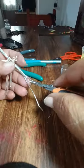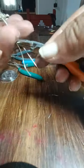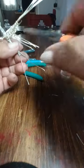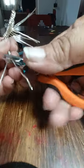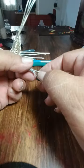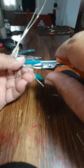Squeeze your wire tight where it doesn't snag. I cut it enough where it kind of wraps over the top. Rub your finger, and if you smashed it down pretty good, it shouldn't snag.